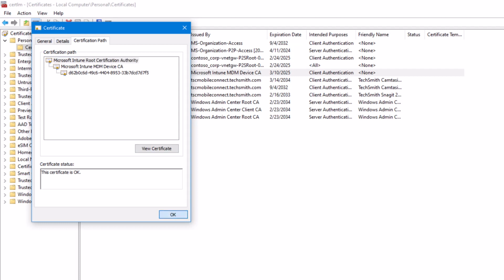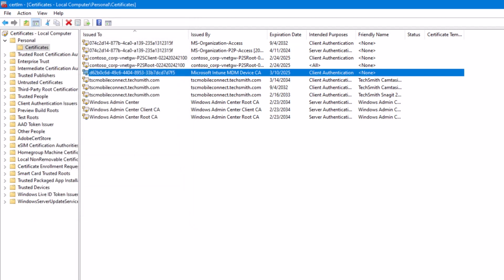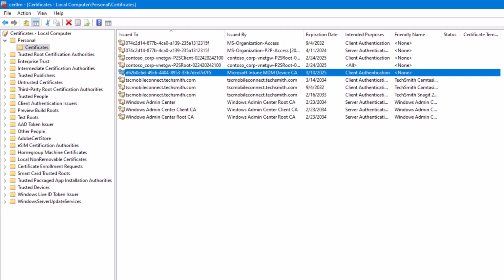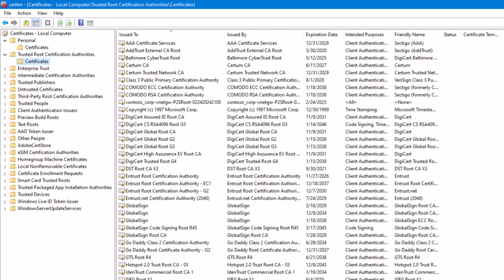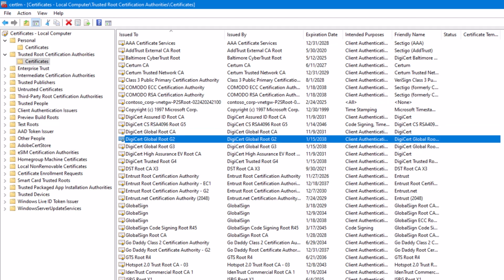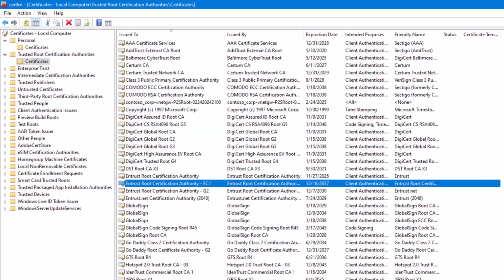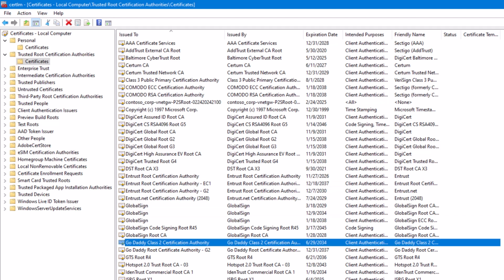Now, what about those trusted third parties that we would leverage for external facing use cases when we're communicating with entities that need that trust outside of our organization? Well, if I go buy a certificate from a third party, if you see here under Trusted Root Certification Authorities, I can see the certificates of Trusted Root CAs, and you will see all those companies I mentioned. DigiCert, which has multiple root CAs as you can see, Entrust, GlobalSign, GoDaddy, and others. These were all pre-installed on this device. I didn't have to do anything beyond installing Windows.